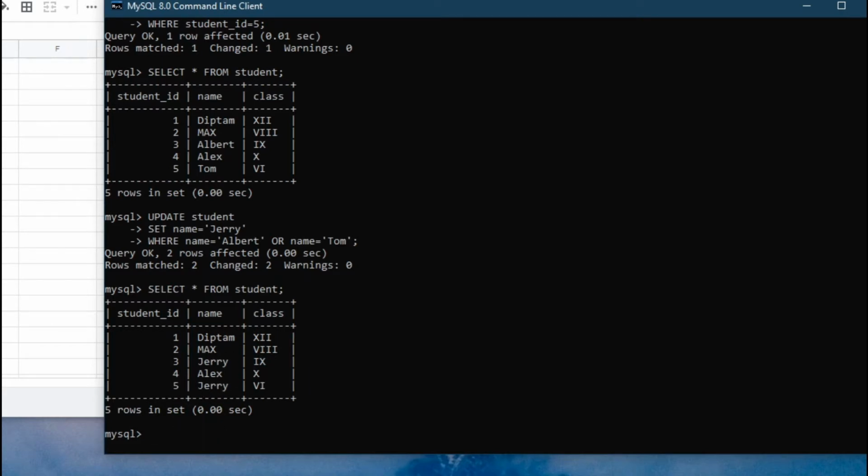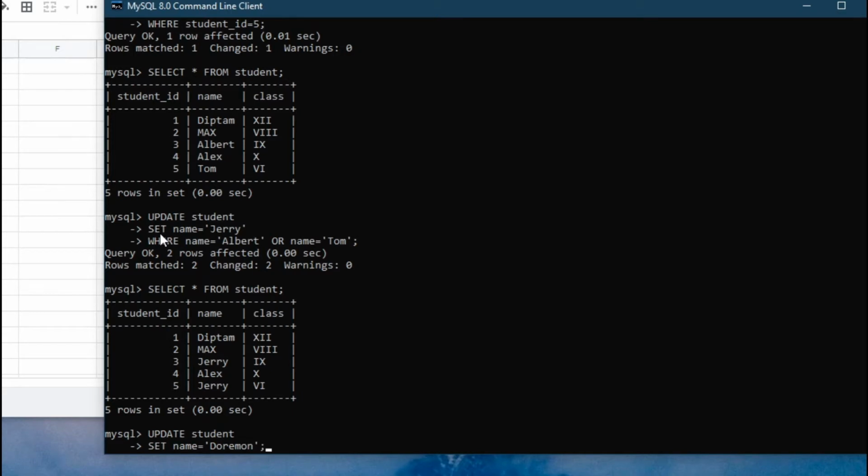Okay, and this where condition is obviously not mandatory. If you write update student set name equals Doraemon, and you don't put any condition with where, it will change every name to Doraemon.